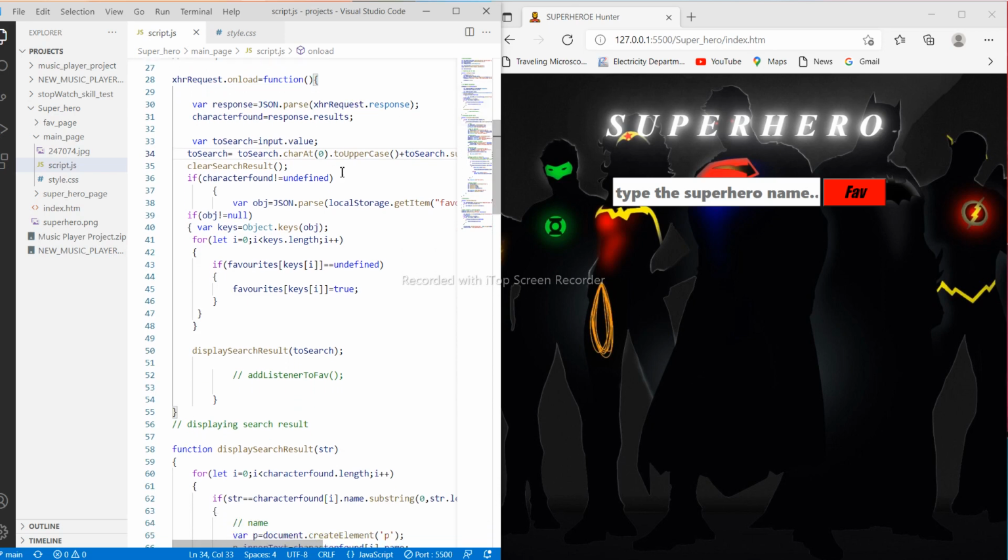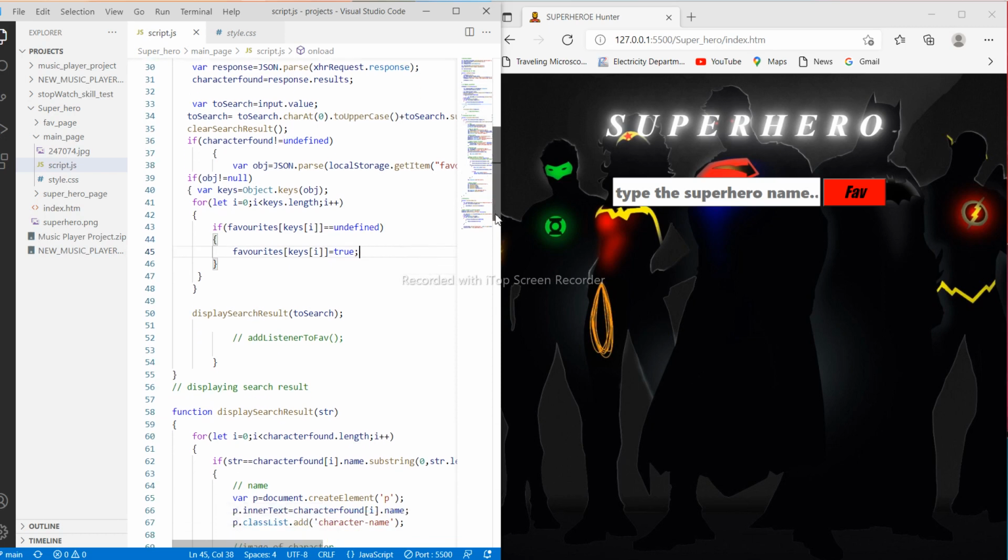So from here, as you can see, if the favorite key is undefined, let's suppose you want to make anything favorite, and it's undefined, then I am making it true because it's not favorite. I hope you are getting what I'm saying.